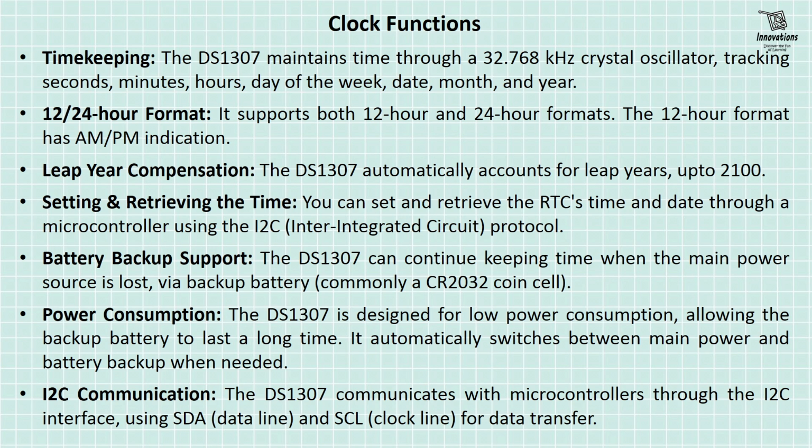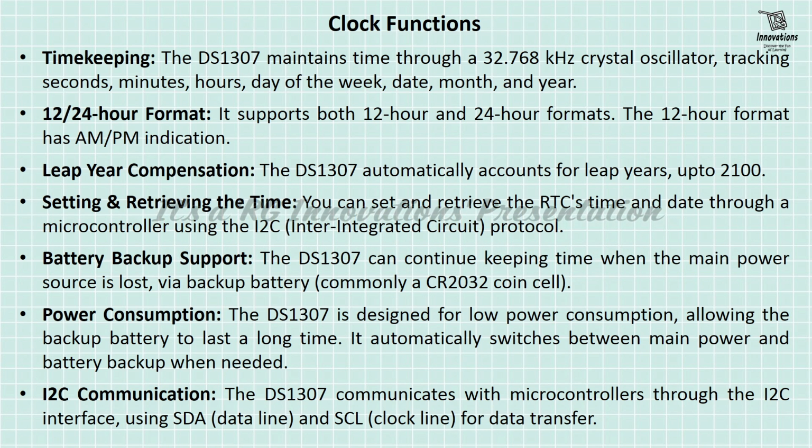Setting and retrieving the time: you can set and retrieve the RTC's time and date through a microcontroller using the I2C protocol. Battery backup support: the DS1307 can continue keeping the time when the main power source is lost via a backup battery, commonly a CR2032 coin cell. Power consumption: the DS1307 is designed for low power consumption, allowing the backup battery to last for a long time. It automatically switches between main power and battery backup when needed.